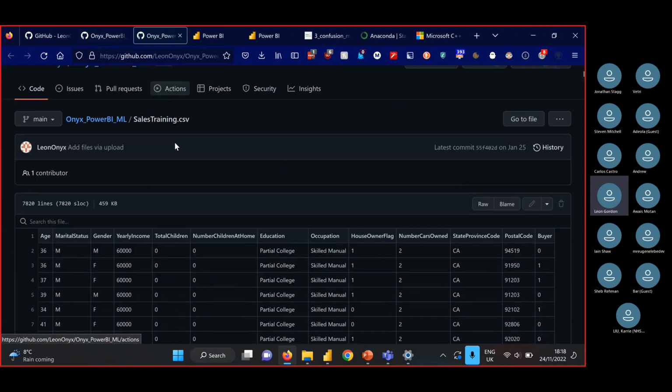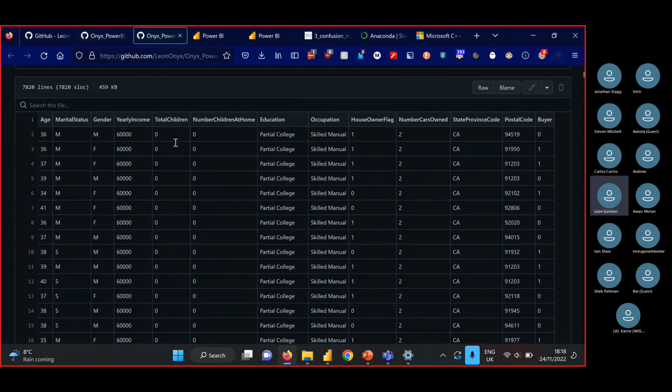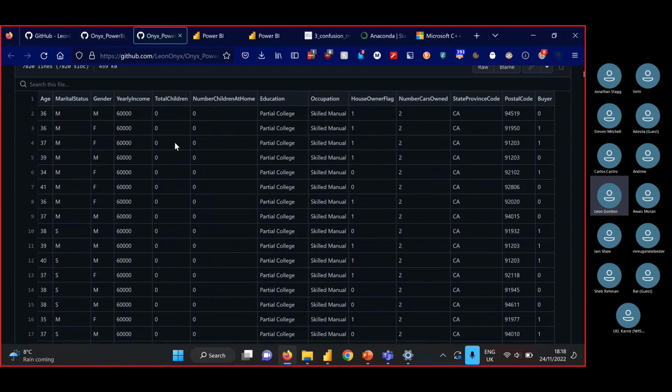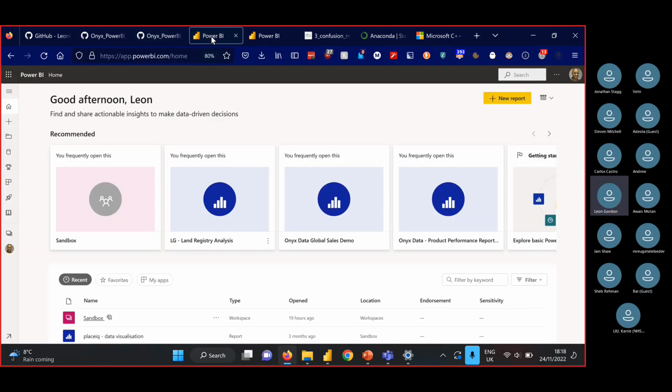Now, in our second data set, which is our training data, you'll see that we have a lot of common attributes like age, marital status, gender, and so forth. But what you'll notice at the end is our additional column, which is a Boolean column, which represents whether or not an individual was actually a buyer for us. This is our most important column because we're going to use it to base our predictions from. So with that being said, let's head over into Power BI.